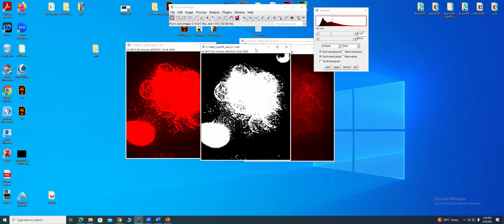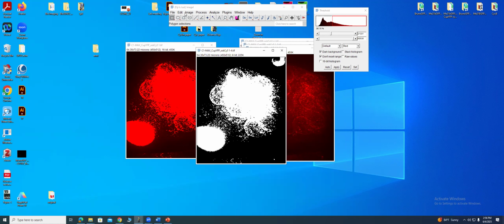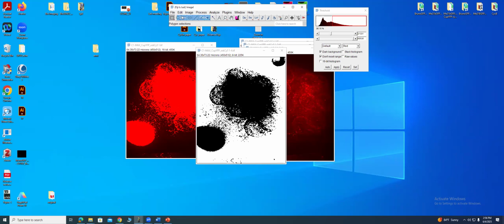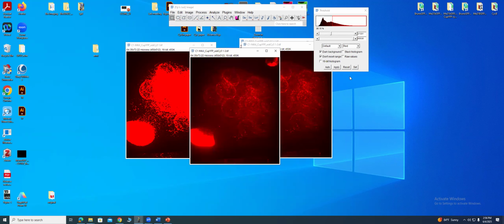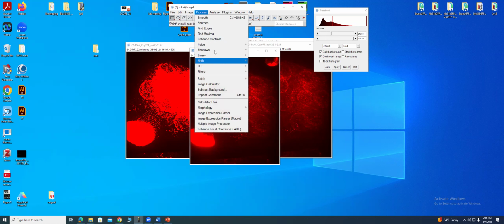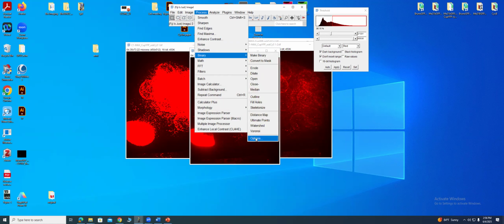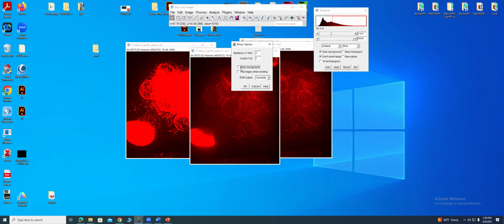Can you just do invert LUTs? Yeah, I did the invert and then it's correct, but it shouldn't do this to me. I'm not sure why, because I have it correctly selected, dark background here. But let me see what happens if I do this.